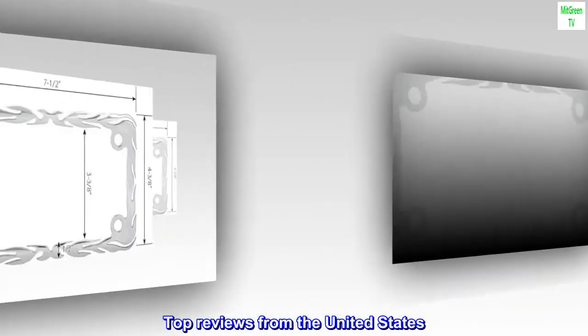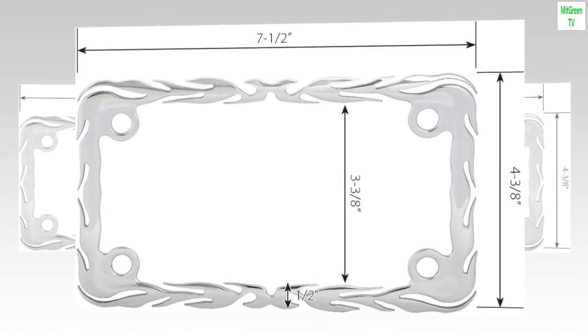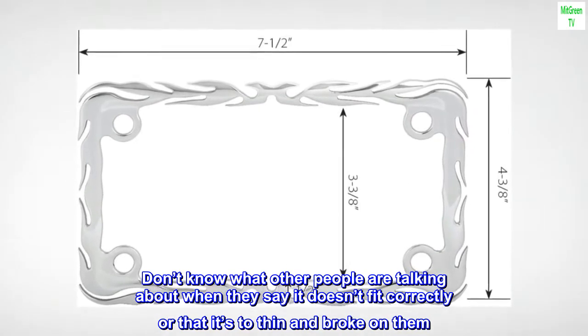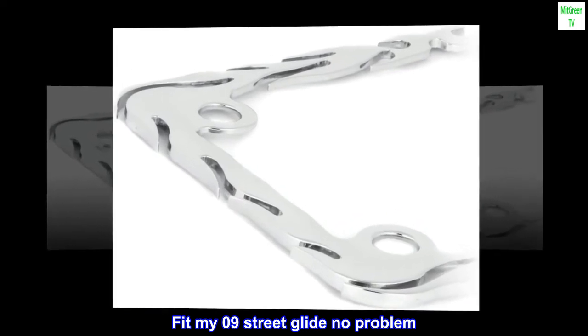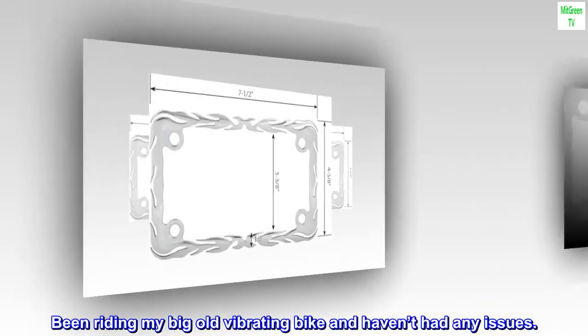Top reviews from the United States. Good-looking chrome frame on my bike. Don't know what other people are talking about when they say it doesn't fit correctly or that it's too thin and broke on them. Fit my '09 Street Glide no problem. Looks great, beautiful chrome. Been riding my big old vibrating bike and haven't had any issues.